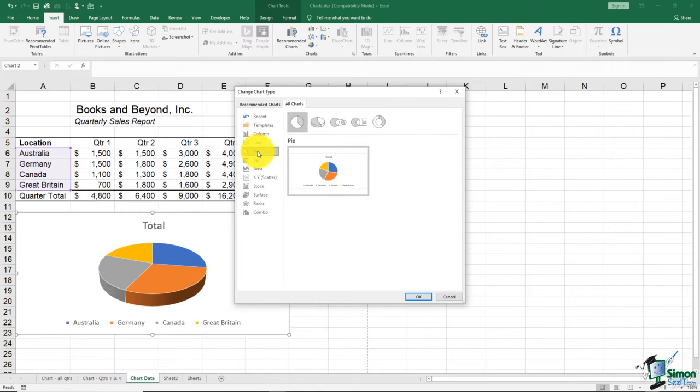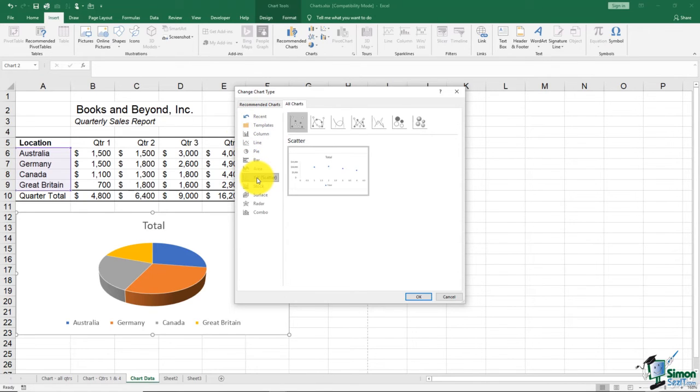Here's a pie chart. A pie chart, remember, has no axes. We're using a three-dimensional one here, but this is an example of just a regular plain pie chart right here. Here's the 3D one. They've also got one called Pie of Pie. They've got one that's called Bar of Pie that has the bars on the right. And then this is a donut chart. The next one down are your bar charts. Remember that the bar charts are the ones where they actually show your axes flipped. Your bars, instead of going up and down, they'll go from left to right. Then you have area charts, which look like this. And you've got several variations of these.